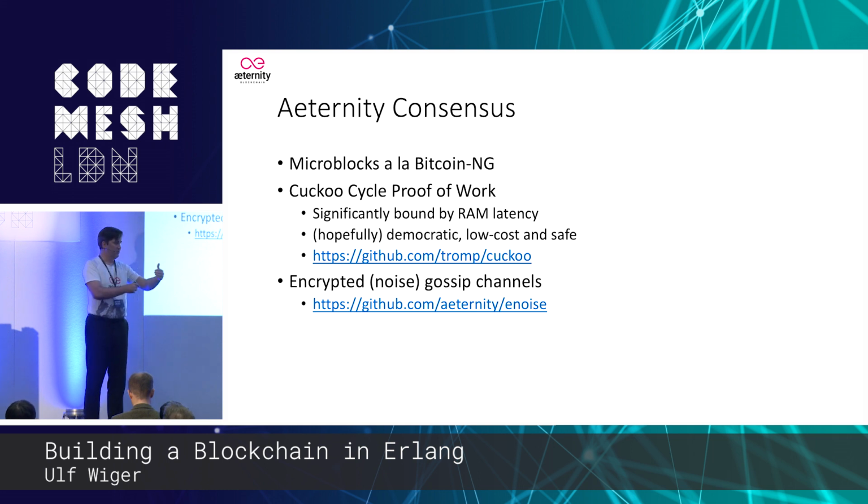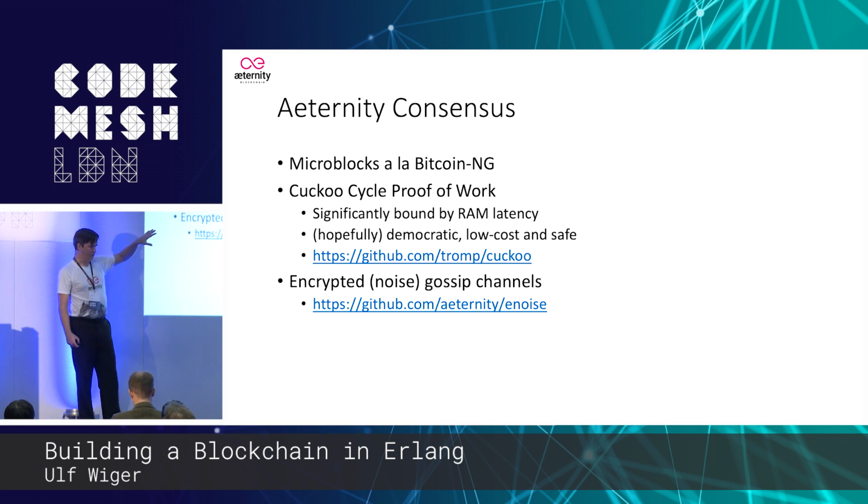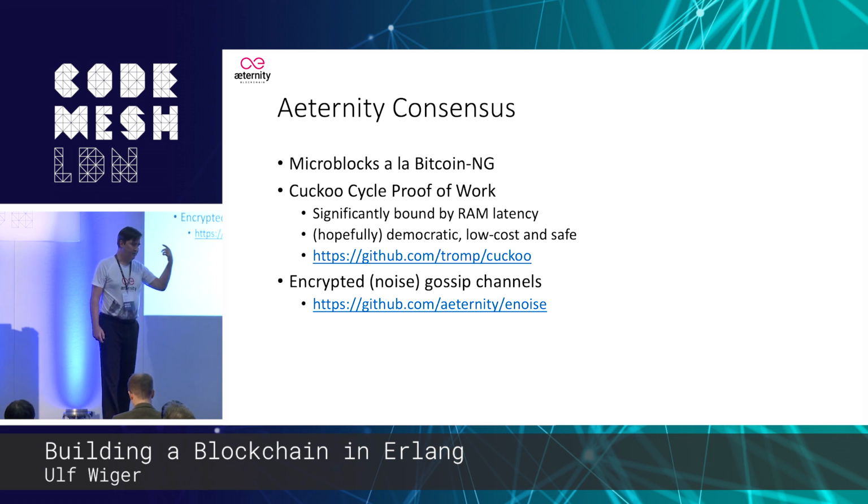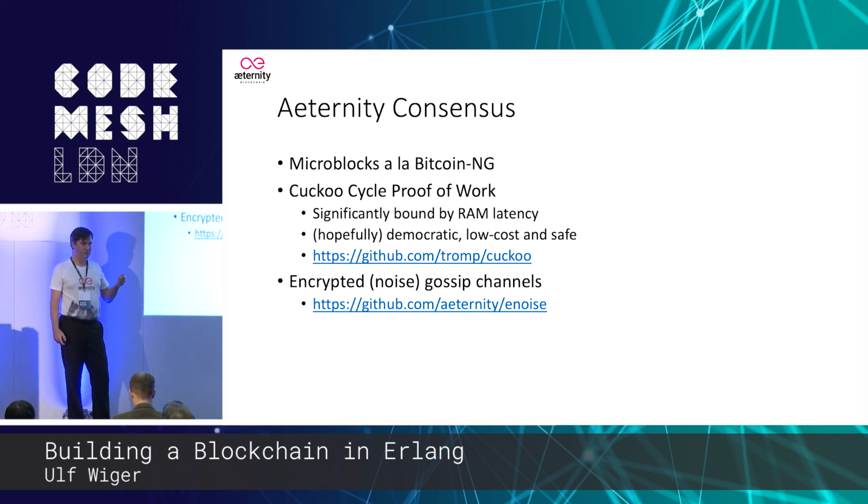The puzzle that's solved is called proof of work. Instead of that hashing problem, we're using something called cuckoo cycle. Essentially, what that does is generate a random graph, a bunch of random nodes with connections, and then you're supposed to find a cycle of exactly length 42 in that graph.